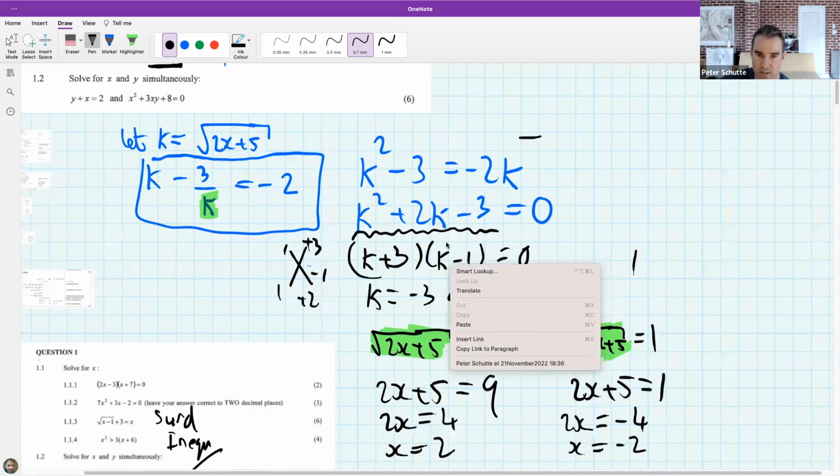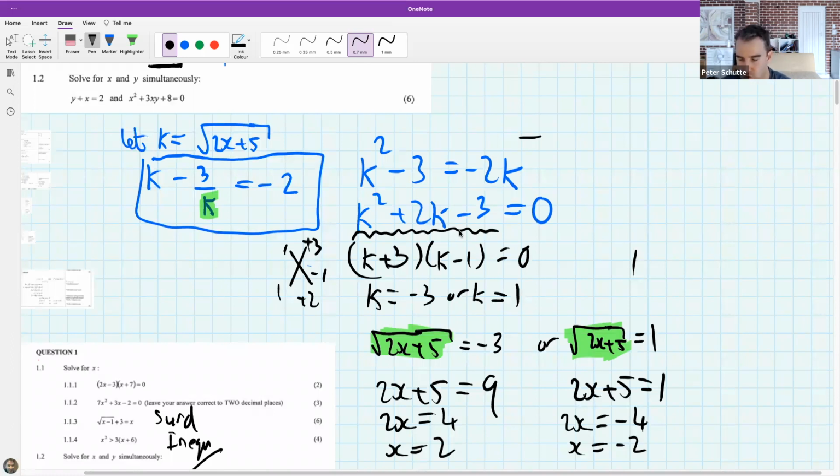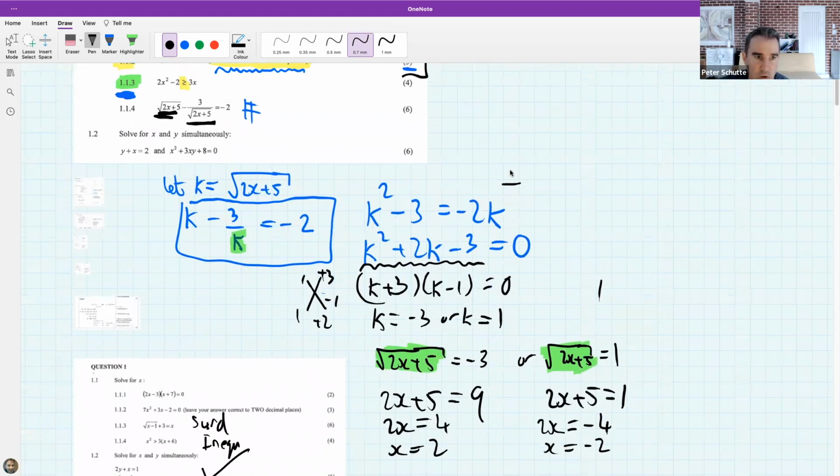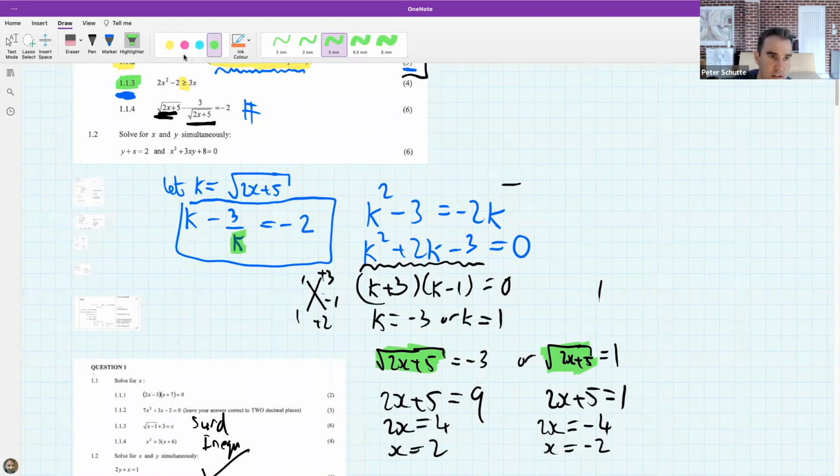To make sure that you check your answers. Yeah, you have to make sure that they actually are true, because it's possible to introduce some false roots. So if I look at these answers here, actually let's go back to the original equation. Which was the original equation? So these are the two possibilities: x is 2 and x is minus 2. Now, if I go back to the original, 2 times 2 is 4, 4 plus 5 is 9, minus, let me actually bring up the answer here so we can check it.